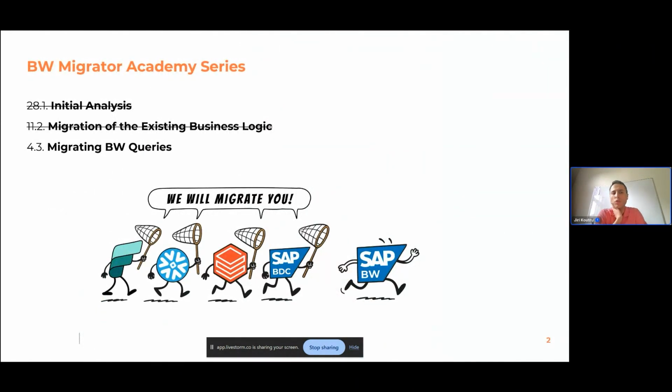Before that, hope you also joined our previous sessions, which focused on the initial analysis for the BW migration project, as well as the second session, where my colleagues described our methodology and best practices on how to migrate the existing business logic from typical BW objects like BW cubes, ODSOs, ADSOs, and transformations. But today, let's focus on the queries.